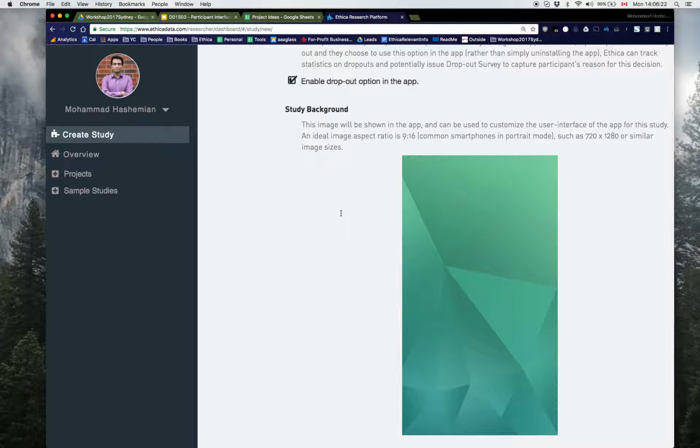Actually, right now I did create a study that has all those components, and I will have two Android and iPhone here that in the screen we will see how that one is issued. The last one is the background of the study. You basically can upload an image of this size, and everywhere in the app that image will be shown. It really helps to have a certain look and feel for the study that is relevant to the topic.